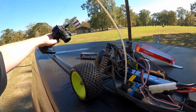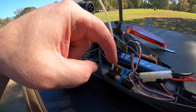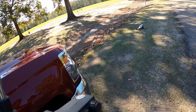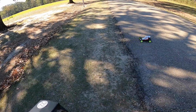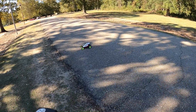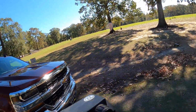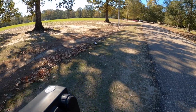Okay, put the fresh battery in. I've got controller number 77. And this is frequency 77 on this receiver, so should be good to go. Let's try it out. Okay, so it works. The only thing that doesn't work that well is reverse. It only goes for a bit and then it stops. And I don't know why. Fairly consistently does that. But forward works great. It goes fast. I don't see any problem with it going forward.